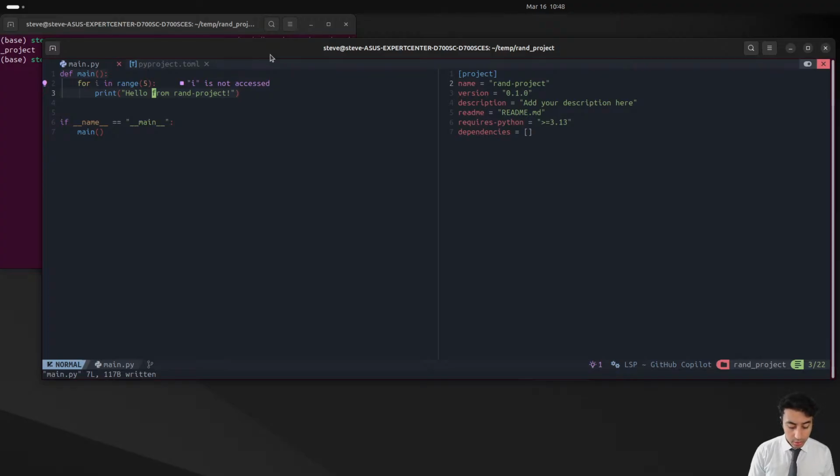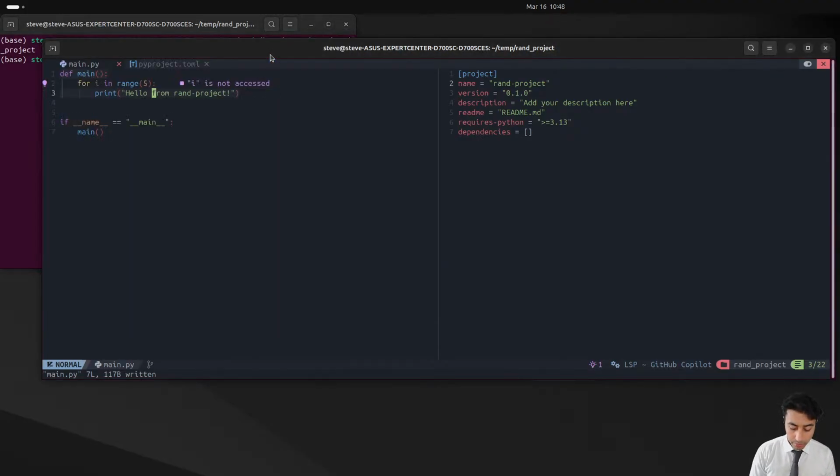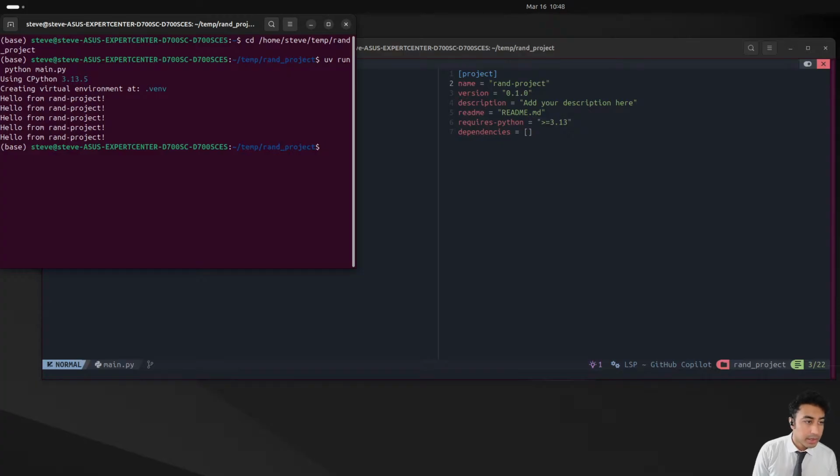Now actually let's go back here. So I can run it here, or I can bring up a little terminal and run it. I'm just gonna run it here for now. So you go uv run python main.py, and that'll set up a virtual environment for us and run the project. Then I can actually go into that virtual environment. This is a little shortcut, source activate, and then I can just run it.